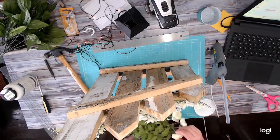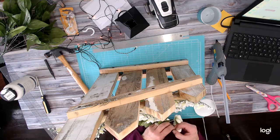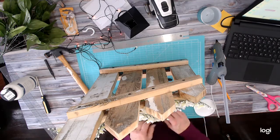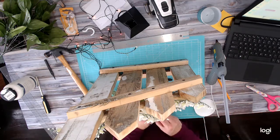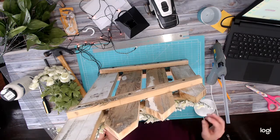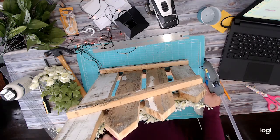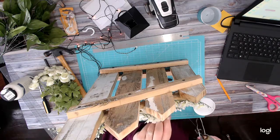I also have some of these flowers here. These are from Hobby Lobby. I'm just going to pull a few of those off. We'll throw them in here and there. They kind of remind me of almost like a wild rose, maybe. I'm not sure. I thought they're in that same color spectrum. I thought they would look pretty. And I'm just going to throw some of those in here and there. A little bit bigger, so they kind of block.